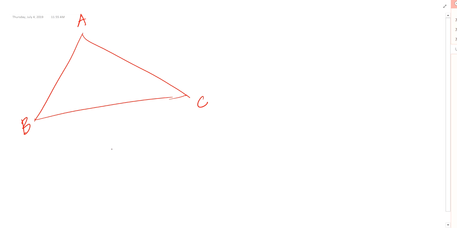What should I call this side? Small a. So it is important for you to know this convention because of the formula that you will be memorizing. So what do we call this side? Small b, opposite angle B. Just as over here, this is small a. So the last one, what is this side? Small c. So I try to make a distinction between my big C and my small c by varying the size.